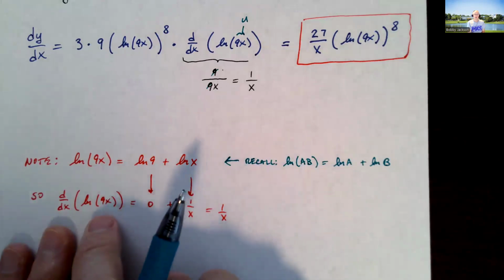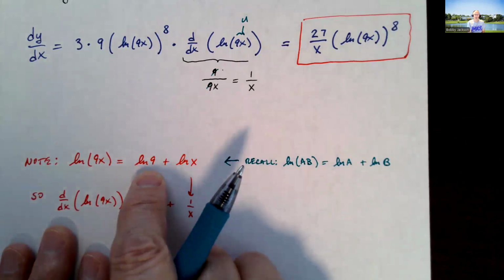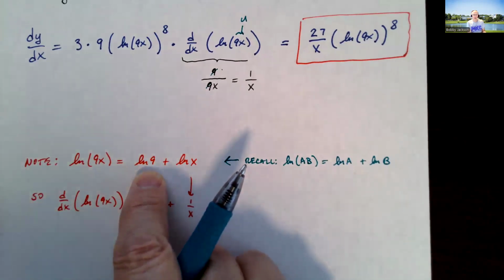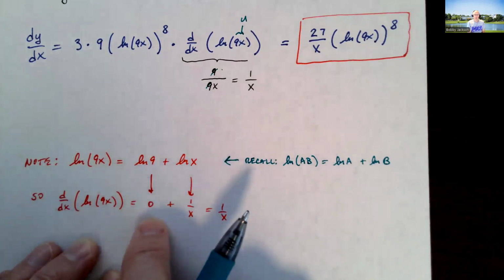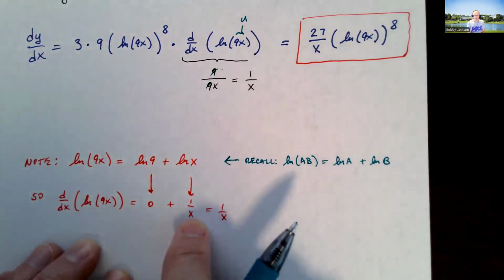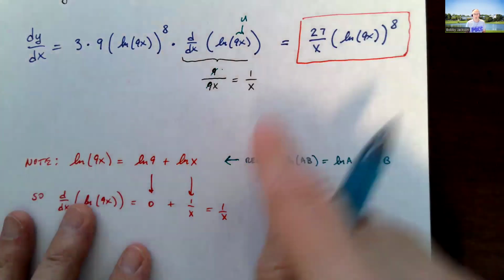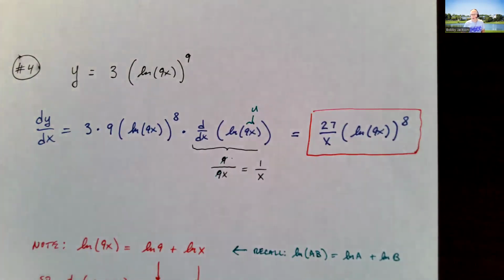Well, what's the derivative then of the natural log of 9x? Well, it's the derivative of this, but log of 9 is a constant, right? You can take your calculator, take natural log of 9. It's the exponent on e needed to get 9. And what is the derivative of any constant? 0. What's the derivative of natural log of x? 1 over x. 0 plus 1 over x gives us 1 over x. So we get the same thing as we did here. Okay, that was just a little extra. Hope this is helpful on these two problems.